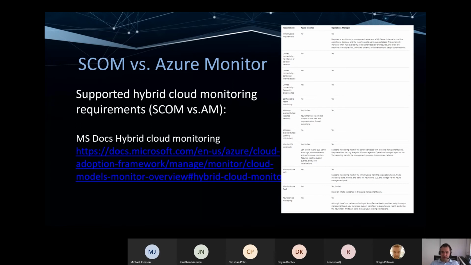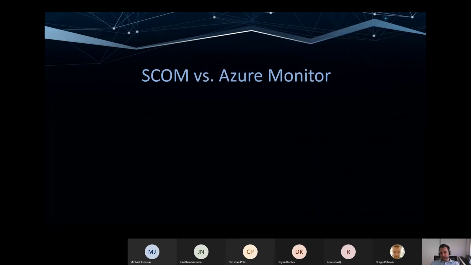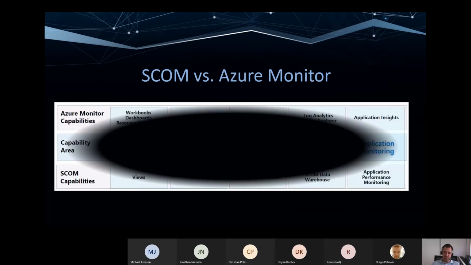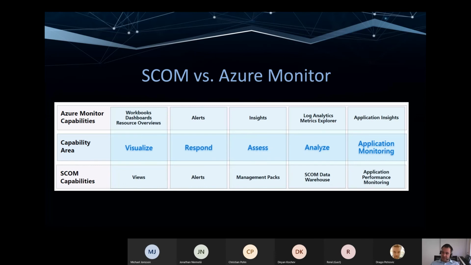It's really very detailed, and you get a much broader and clearer picture after you read this. So let's take a look at how the basic terms in SCOM and in Azure compare. You have this nice table.